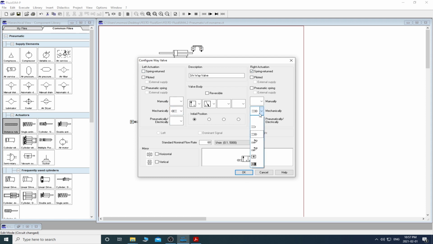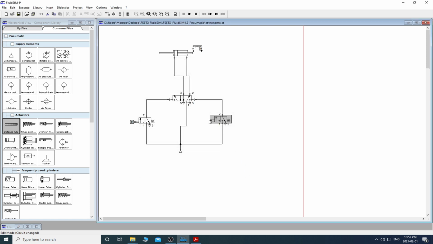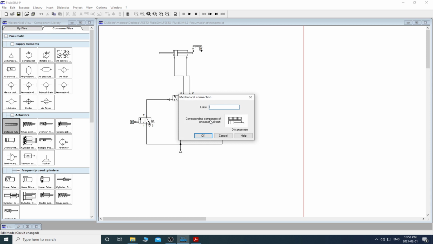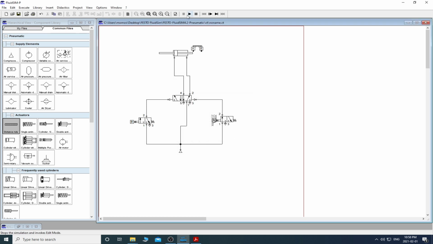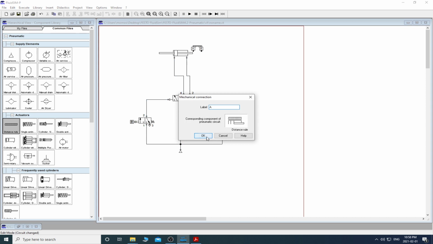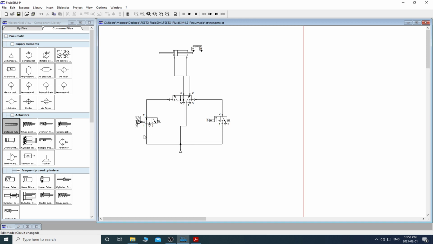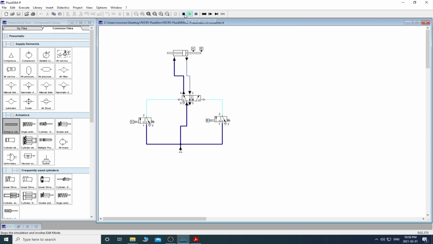to avoid difficulties here. So you see how we could remove this one. Just click on the white part, and that will be removed. I'm gonna assign this sensor A back here. Okay, so this one should be sensor A, and this one should be sensor B. Yeah, it's okay, because we want this one to be active. We want the main valve to be switched at the beginning. Okay, here you are.